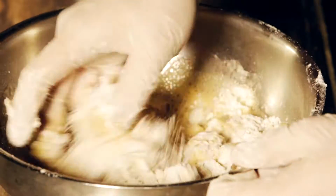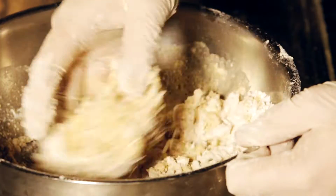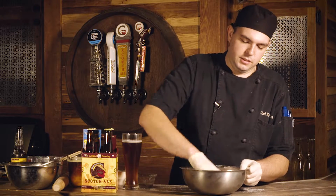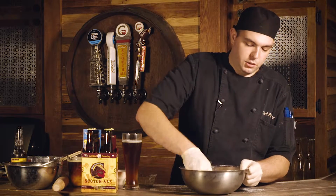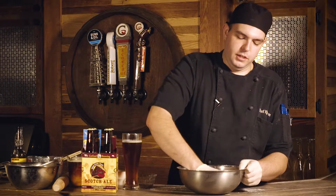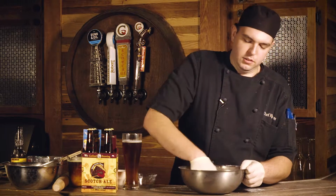Give this a nice stir. All right, once it's together, it'll be nice and sticky. Not too much though. We still want to have it easy to roll out. So we're gonna place it like this. We're gonna cover it and let it rest for 10 minutes.